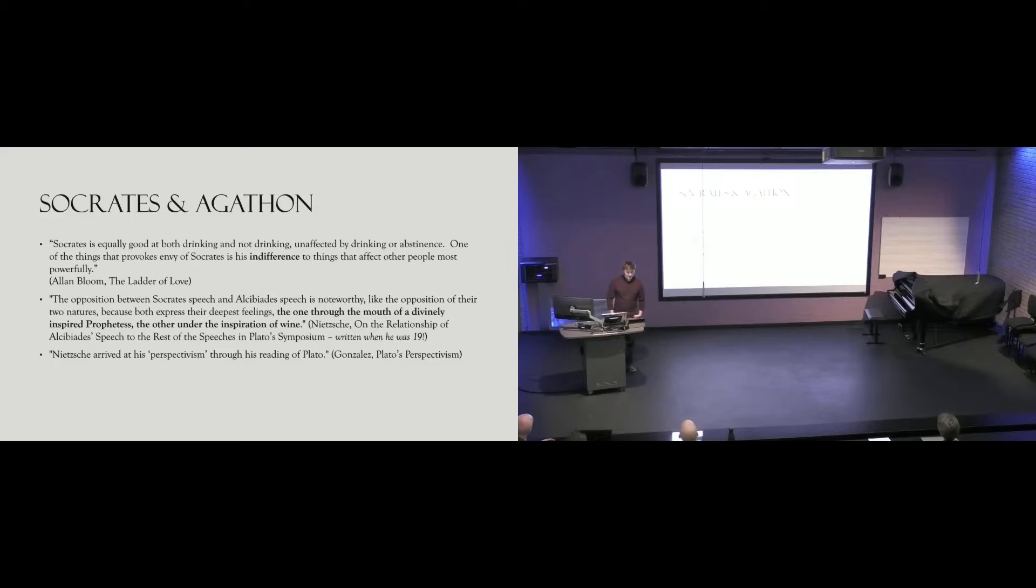At the centre of Socrates' argument is the retelling of an account of love that comes from a wise prophetess called Diotima. It's quite clear from his account that Socrates loves Diotima and that she taught him the ways of love - again, knowing how is emphasized here. But in the lead-up to his account of Diotima, Socrates engages in a kind of halfway dialectic with the previous speaker, Agathon, who is hosting the symposium and is himself a famous tragic poet. The dialectic puts Agathon into a state of aporia, where he is forced to reconsider his way of thinking. He says I can't argue against you, Socrates. Let's accept things as you say. And Socrates replies, it's the truth you can't argue against. It's not difficult to argue against Socrates.